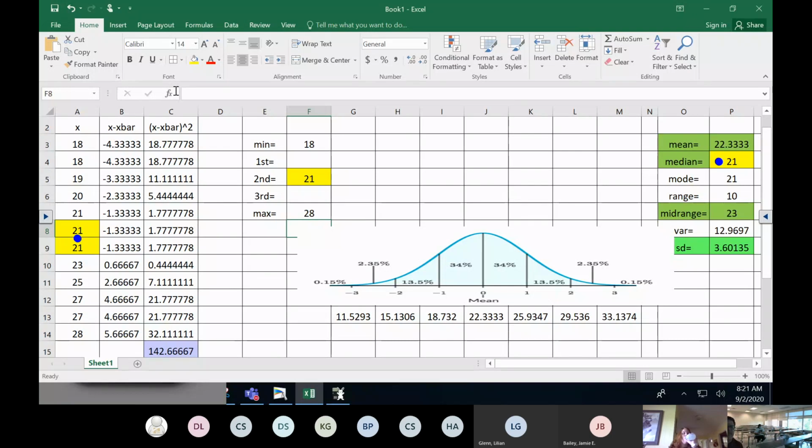All right, so where is the first and the second? Well, that's where the blue dot comes in. If you've got an even number, you got to use the blue dot. If you've got an odd number, you've already got the median mark, because it's the only number between, it's by itself. Does everybody understand that? An odd number, you would have a yellow, you would have a 21 marked, and that's it. That would be the middle.